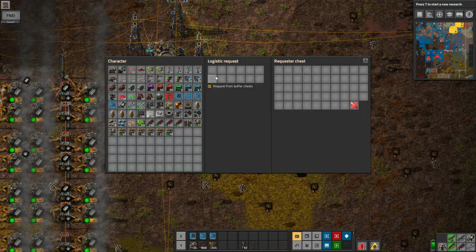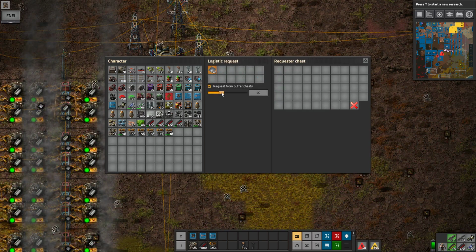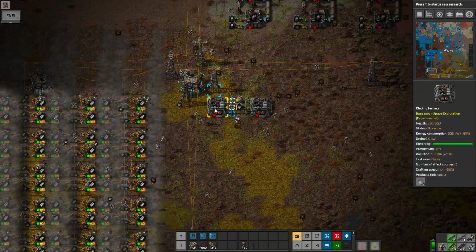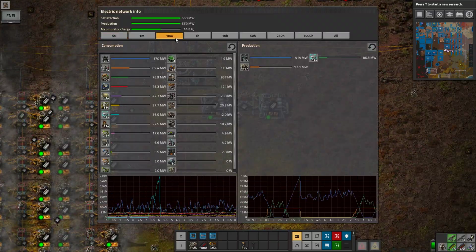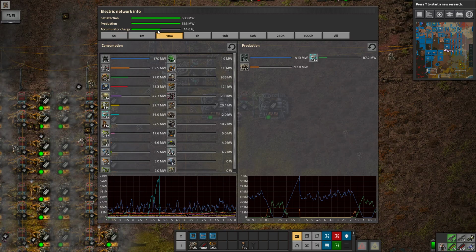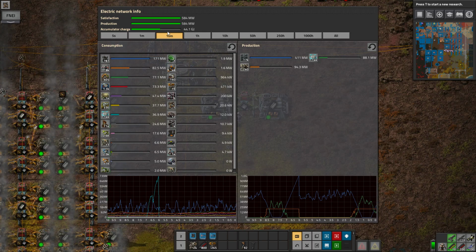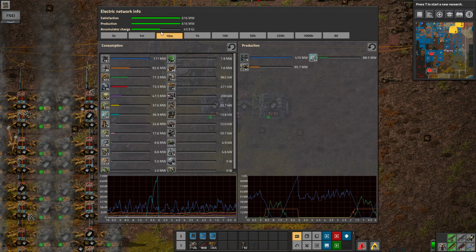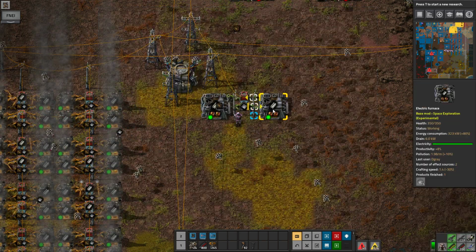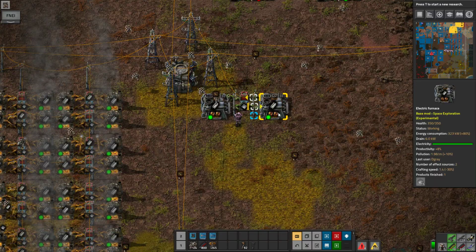Good. So let's change you to steel. You'll request iron. Don't know if 50 is too much, but that's what we're going with at the moment. And then we'll see how our power will handle this. It might be an issue. I feel like we went a bit down, because these should be taking quite a lot of power.